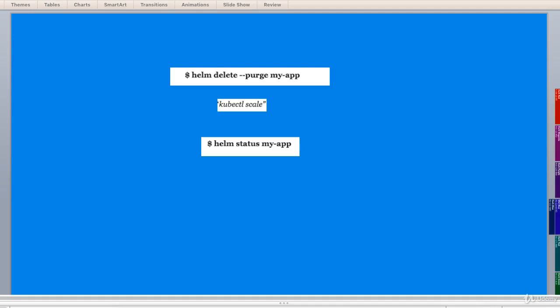Now run the following command so as to know the number of pods which are running in each service. The command is helm status my-app. You will notice that each pod has a running instance. At this point, you can scale up your Node.js app so that it can include 3 copies.